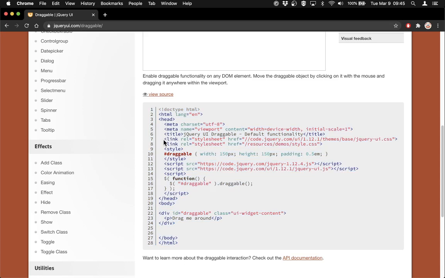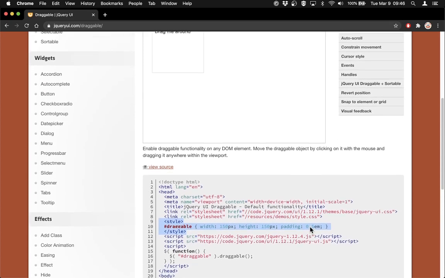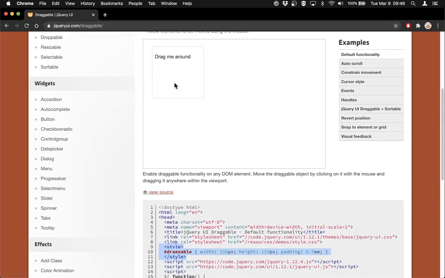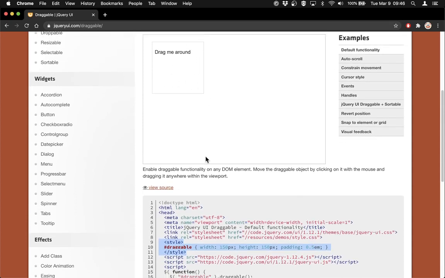In particular, we can see there's two CSS files here that are being used. And notice that there's a jQuery UI CSS file specifically. So we'll come back to that when we're actually trying to use the library ourselves. There's a little bit of styling specific to this demo, which is what's making this box the dimensions that it has.